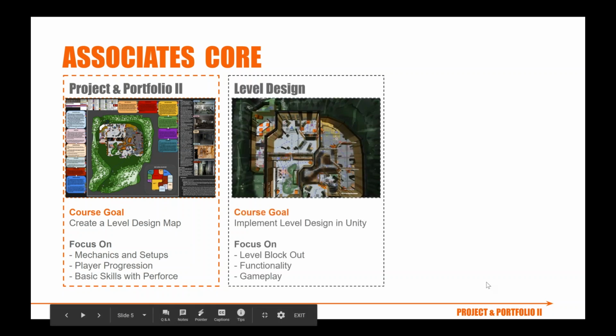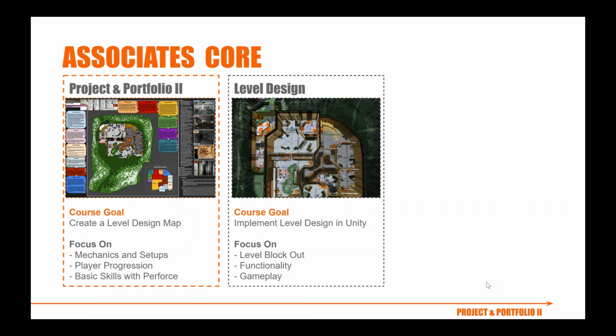So in level design, you take your map that you've created in Project and Portfolio 2 and you update it, make some changes to it, and then you implement that into level design. So you're going to bring that in and think of that as your blueprint. That's your guide to actually build the level in 3D space. So if anybody's ever purchased a Prima strategy guide, that's really what we're going for with the map. It should give you all the detail, not only to build the architecture, but also give you an idea of what gameplay interactions happen at certain parts in the level.